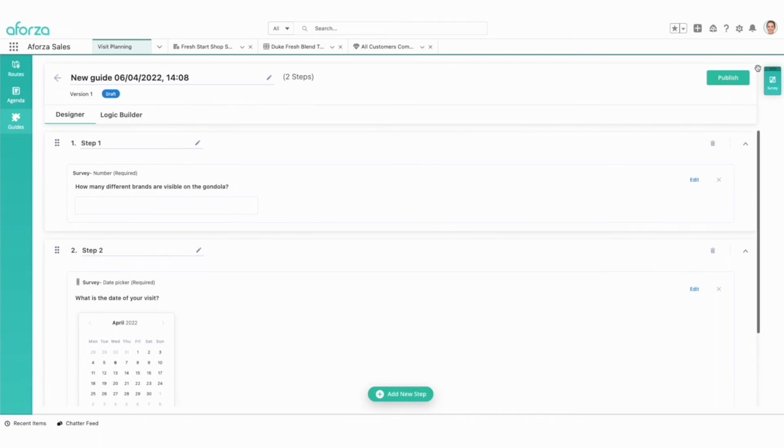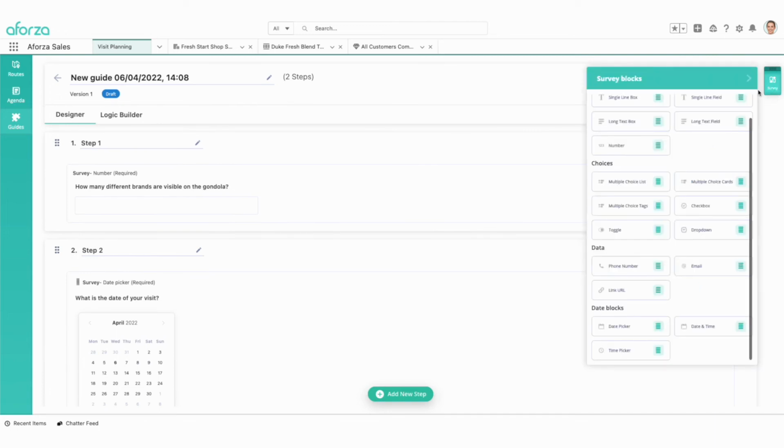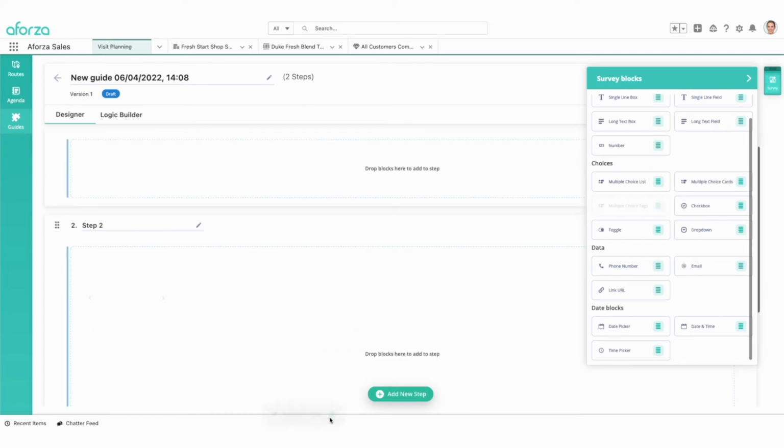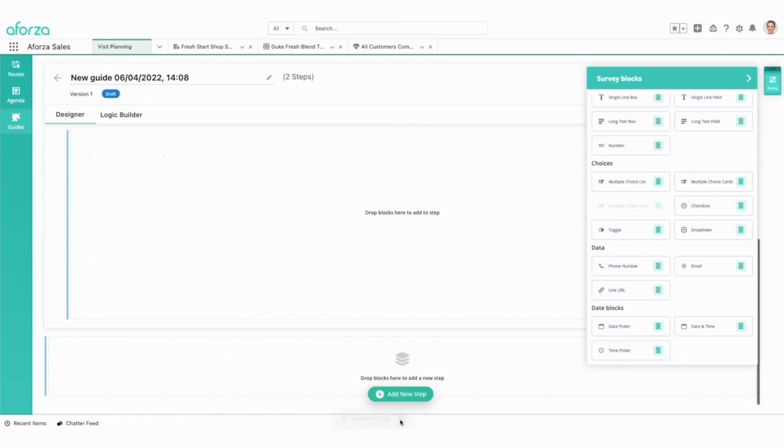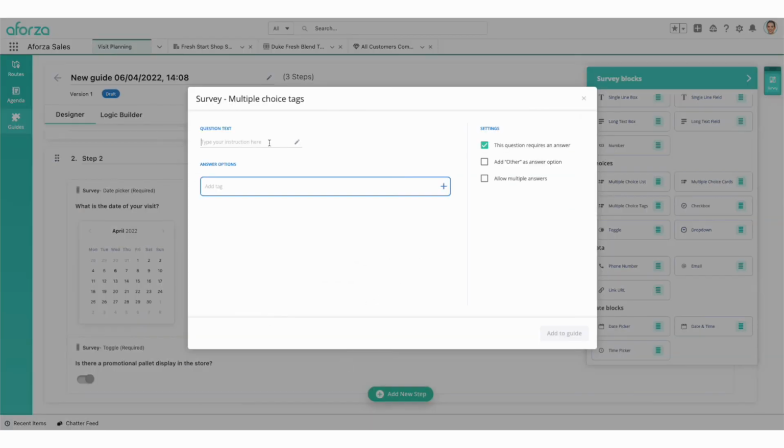If I create another step, let's pop one in here, multiple choice tags. So I'll add step 3. How many products are on the top shelf?